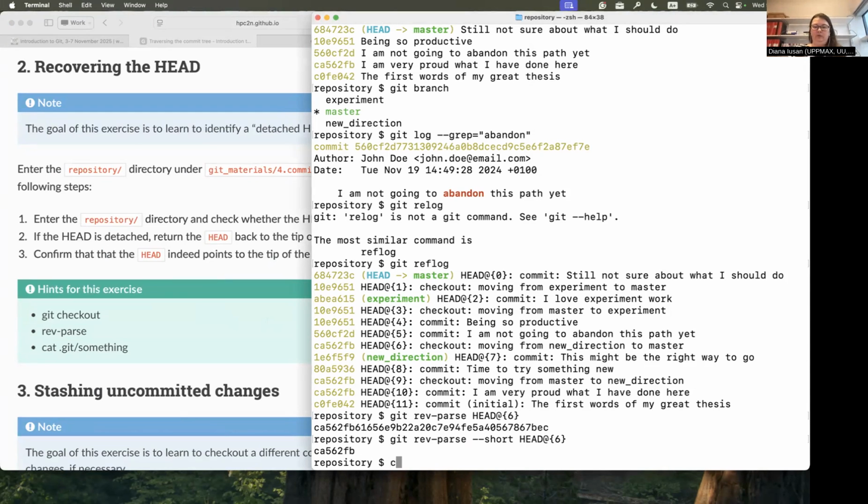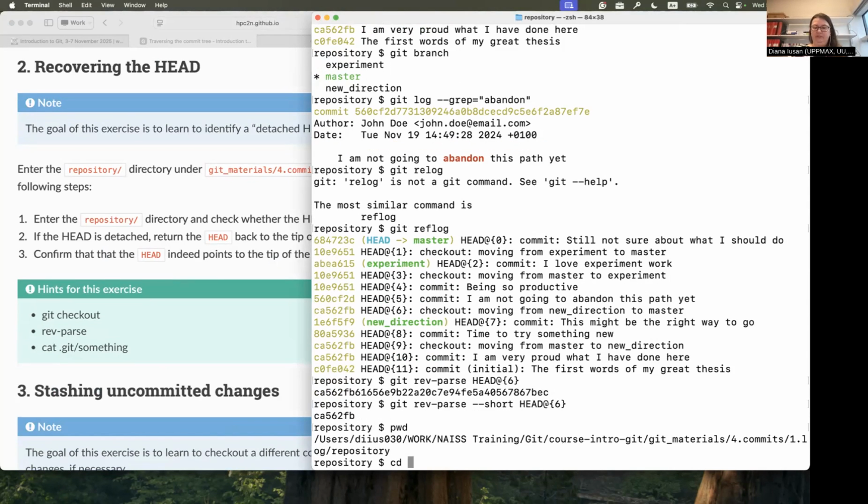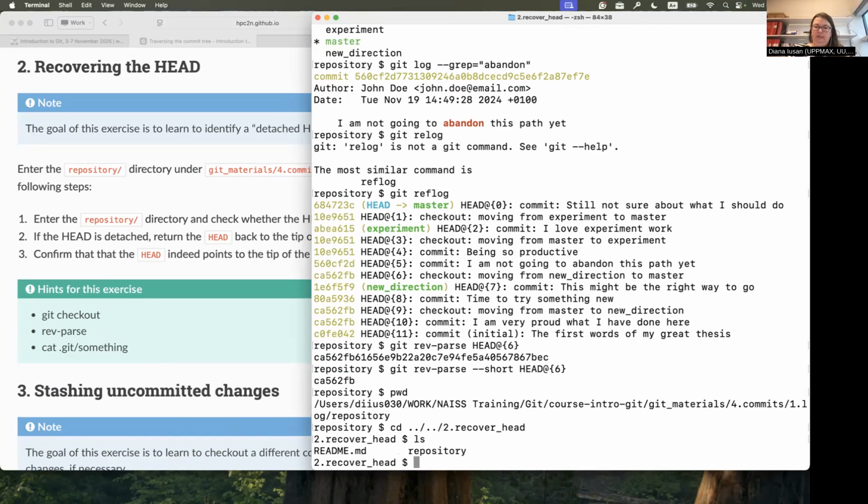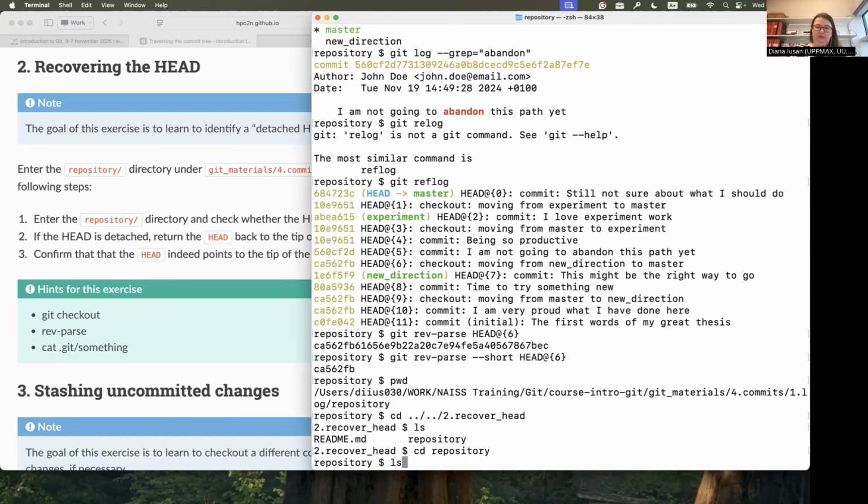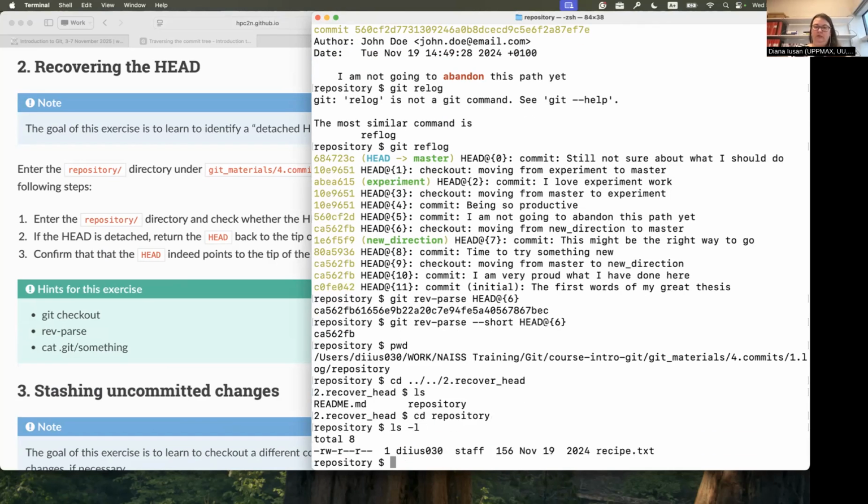Then I'm going to go to a different directory. Each exercise has its own directory, and that is to recover head. Do an ls. So I also have a readme file with instructions for the exercise and then the actual repository. Going to list files. Okay, I have a recipe.txt.